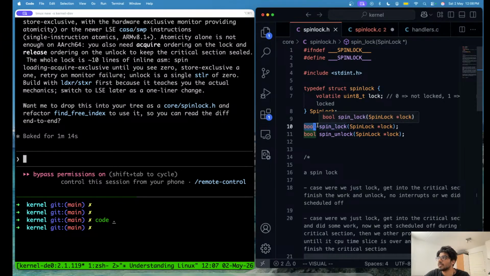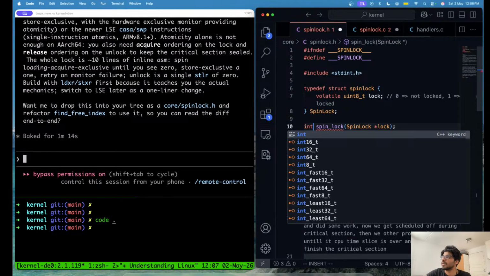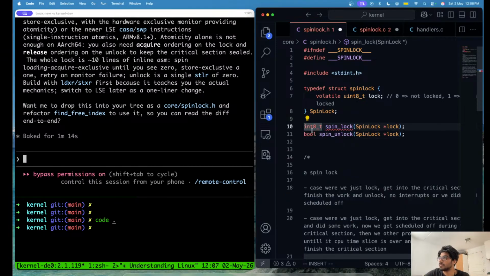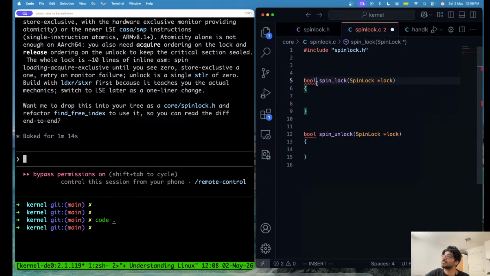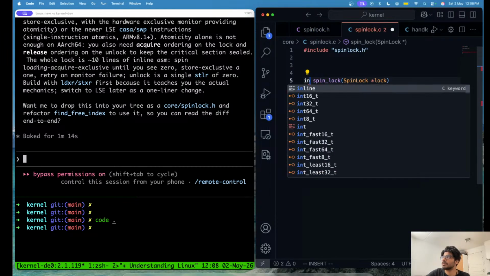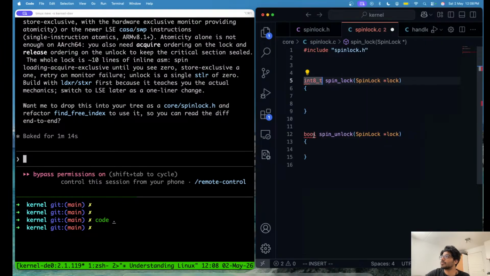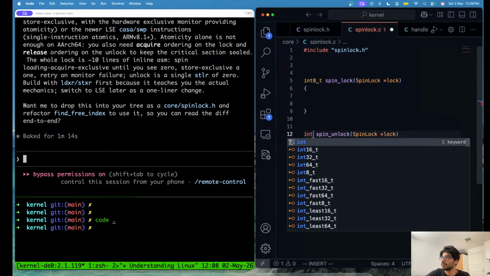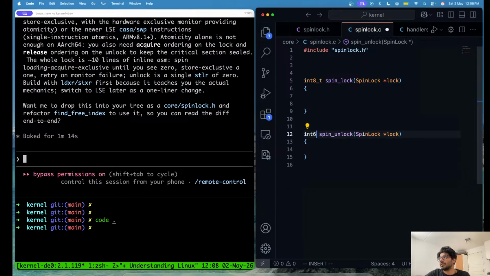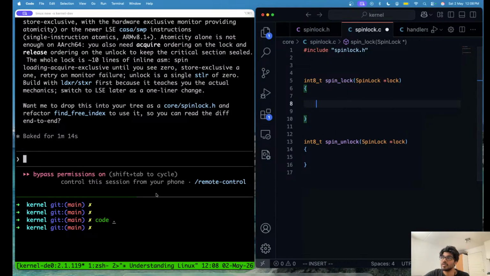Also, if there's any error, we want to say something. So I think let's call it int8, so that we can return negative values. Okay, now we simply need to run it.